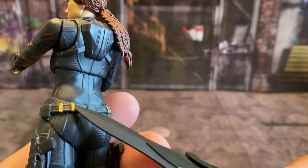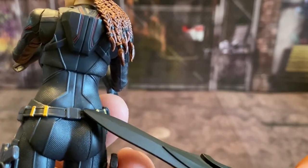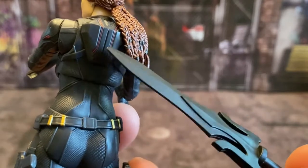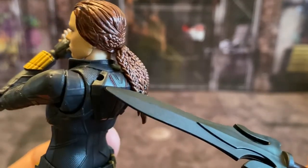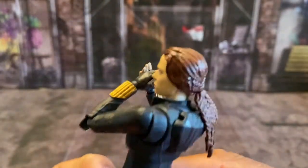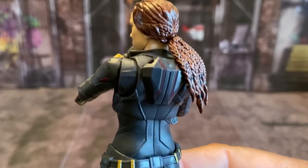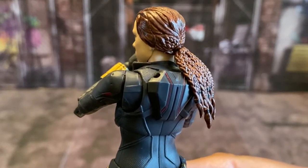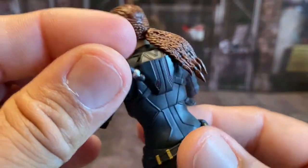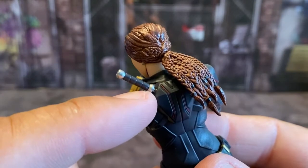Moving around to the back, you have some gold buckles on the loops over here for the belt. And same thing, here's her backpack on the back, and you have the red that comes through, and then right here are the ports for those little handles. Now, since we're at this point, let me just show you if I can get a hold of one of these little tiny handles that she has. They just port in just like that. That way it looks like she has the handles.